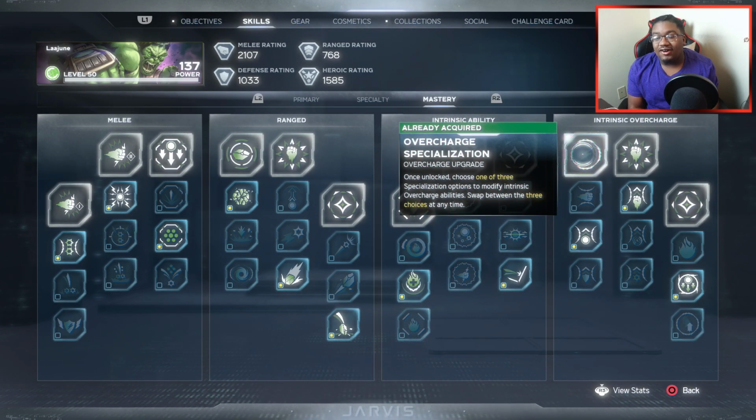Now for the overcharge, I have to say it depends on how you use it, because sometimes when I use it, it really works. It really does some damage. I have to keep it real with you, but you can easily get out of overcharge if somebody hits you. So you gotta be real, you gotta finesse with it, to be honest with you.